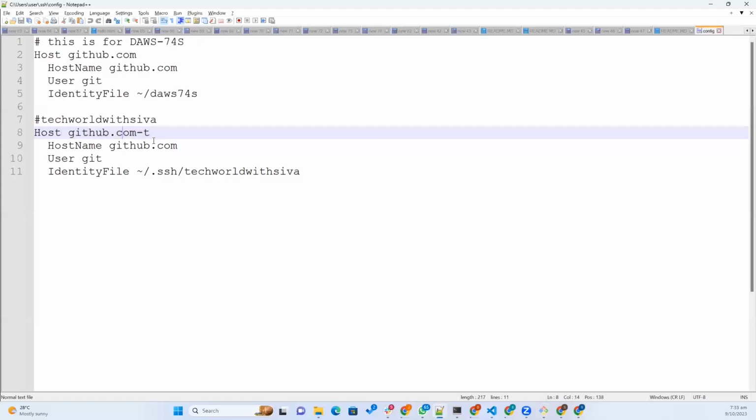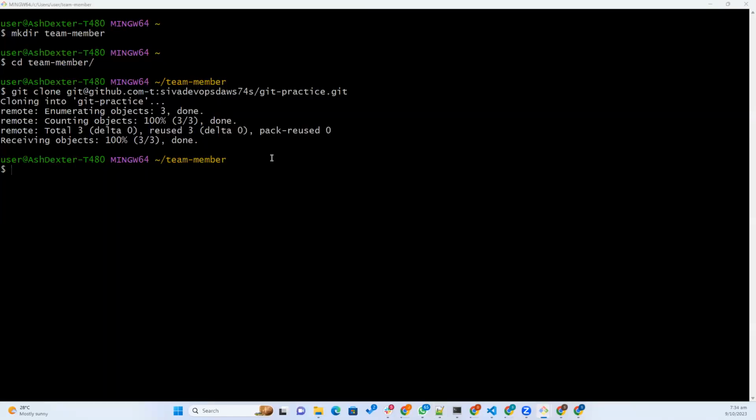You cannot give the same host every time. If you are managing multiple GitHub accounts, you have to give something different at this place, host. And this is the private key. So now I'm a team member.